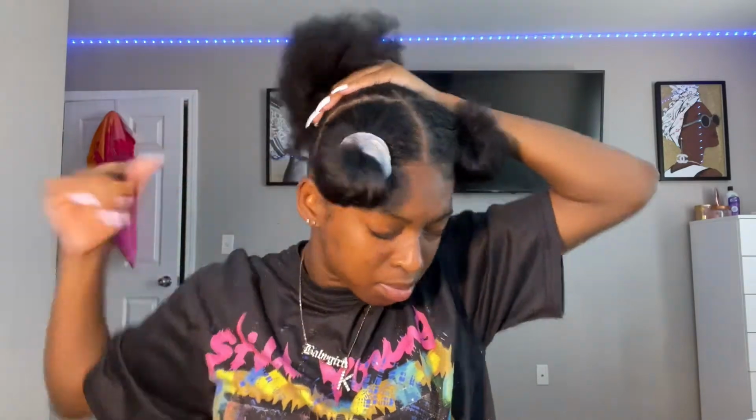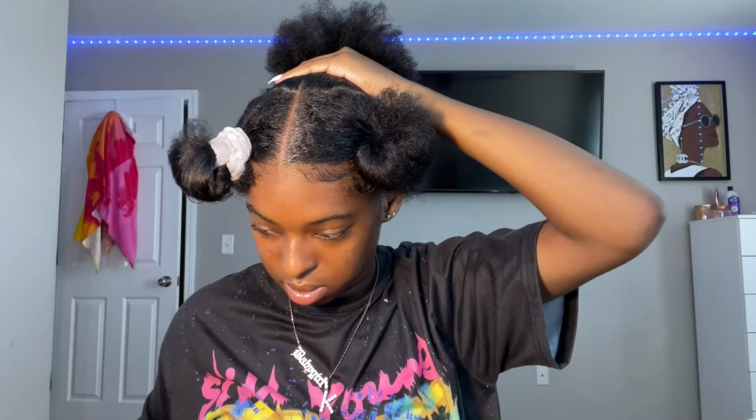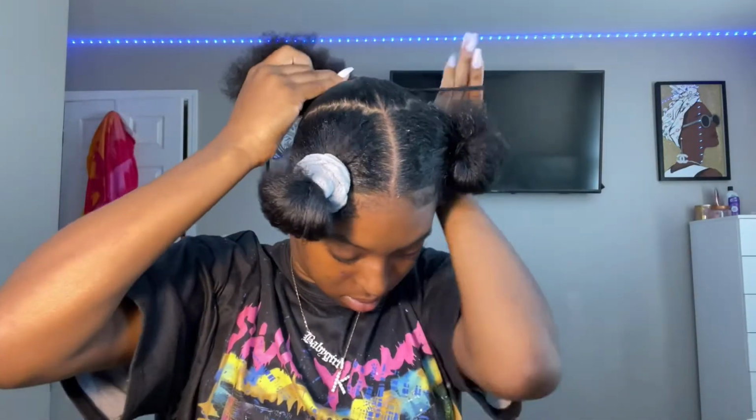But now that that's finished, I hold it with one hand and then the other hand I take out the rubber band and I just tie it again. But I'm still holding it so everything's still slick. Now don't tie this one too tight either, because we're gonna add these to it and then retie everything.